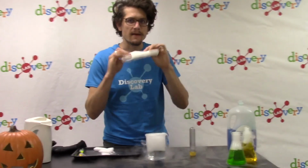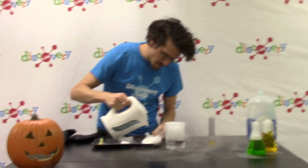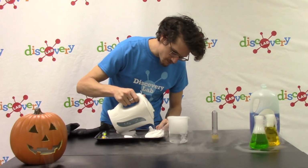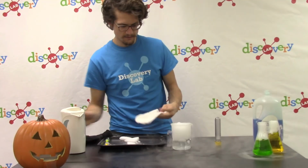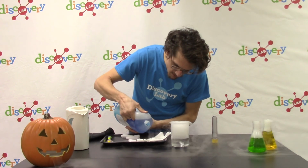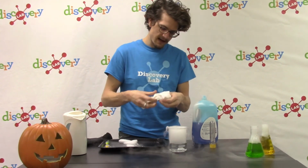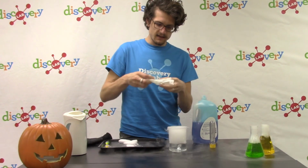So I'm going to take a paper towel. You could easily use like a rag or something. I'm going to wet it slightly with my warm water. You could use regular room temperature water, but I've got warm water, so that's what I'm going to use. Wet it slightly, and then just a little bit of soap. If you had some already mixed up bubble liquid, you could do that as well. But I'm just going to use just regular old soap and get a little bit on there.